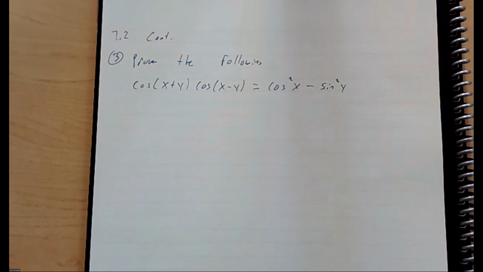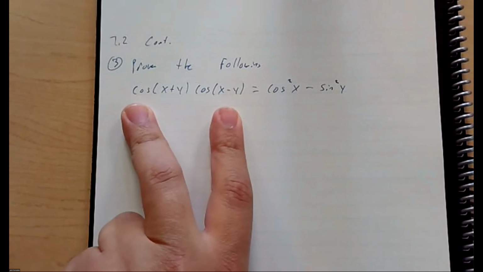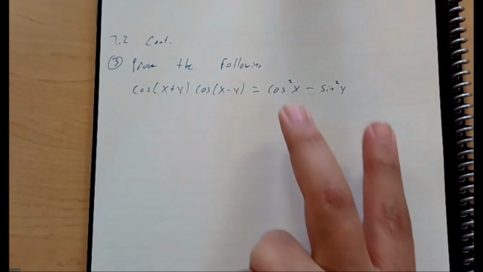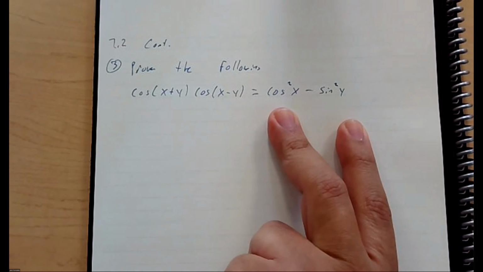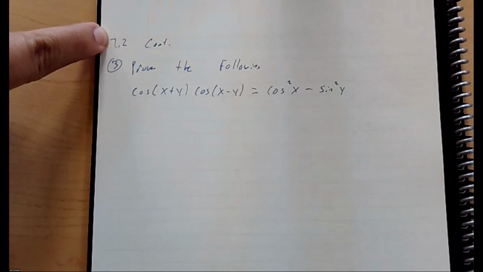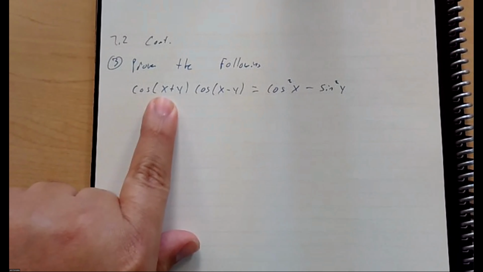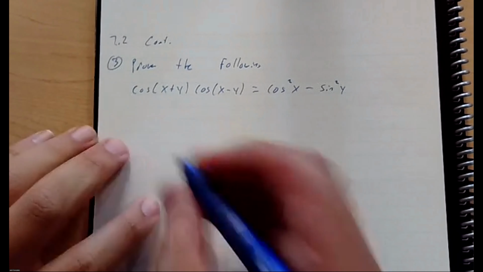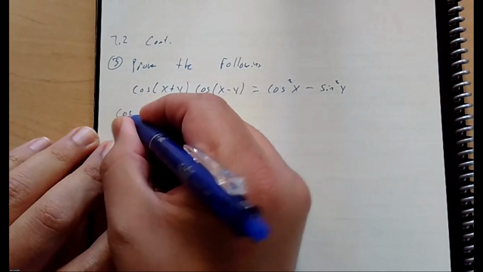If you start on the left side, we will have to use sum and difference of angles. If you start on this side, you're going to have to try some factoring or sum to products, that type of stuff. I think on number 3, both sides are about equal. I don't see one easier than the other. I'm going to start with the left, just because that's what 7.2 was about. It's about sum and differences.